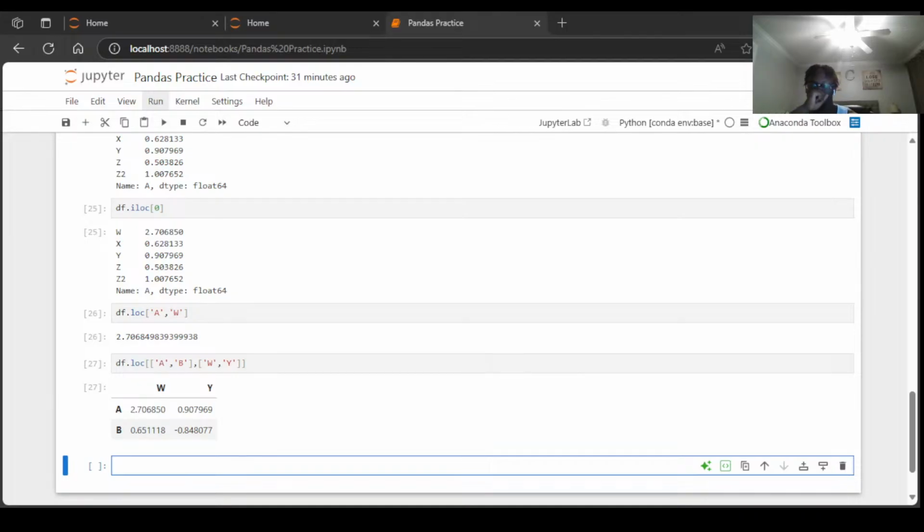As far as selecting rows from a data frame, there's two methods here. There's the .loc method, which is a label-based index location, or there's the .iloc, which is the integer-based index location. And then if you want to select subsets of the data frame, you can use .loc and pass in either values or complete lists to return subsets of the data frame. Okay, that's it for the very basics of data frames. Coming up next, we're going to discuss even more of what you can do with a Pandas data frame, such as using conditional selection. Alright, thanks everyone, and I'll see you in the next lecture.